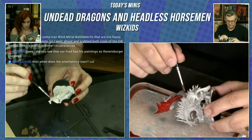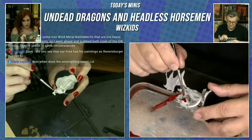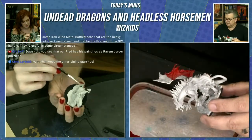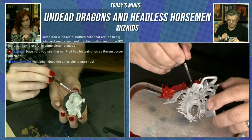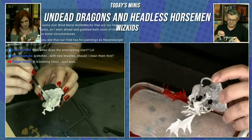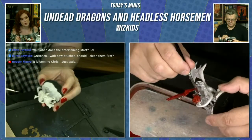So I started off with a gray because I haven't quite figured out if I'm going to go the traditional scary black horse route with this or if I want to do something a little different. I don't know, I think there's a possibility. One of the questions that Leona has posed for us today is creating a dark color scheme that isn't muddied. And I think that the headless horseman is going to be a great one to show that on. I guess then I'm going with a black horse.